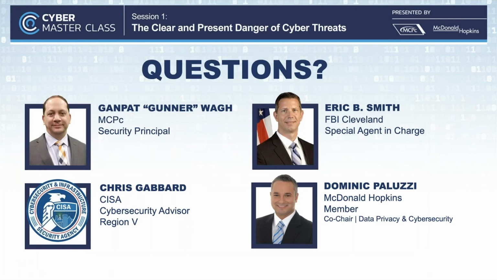One, if you're a small or medium office, know that you're a target, because they expect larger corporations to spend a lot of money and resources protecting their networks. So if you're a smaller company and perhaps you're a third-party vendor, those are the places that these guys are trying to target. So one, make sure you take the cyber threat seriously if you're a small or medium business. Two, obviously be prepared for the cyber attack that's coming. Have a plan, have an incident response plan, and exercise it. And then, of course, as part of that, make sure you have a good law enforcement partner contact that you can reach out to, hopefully before the incident, but certainly after the incident.